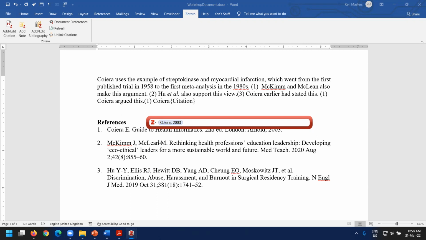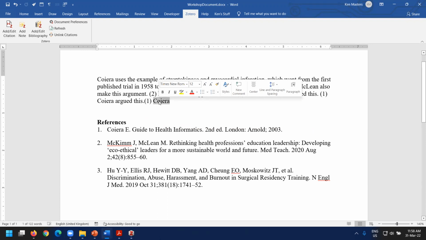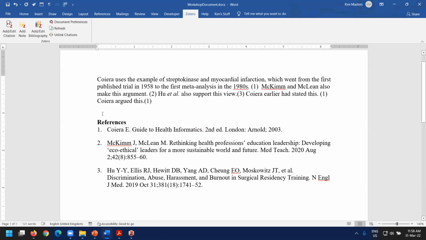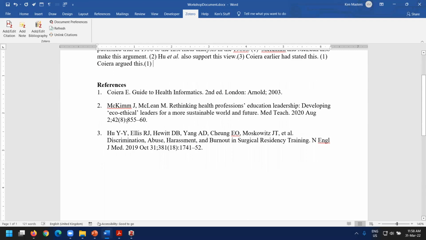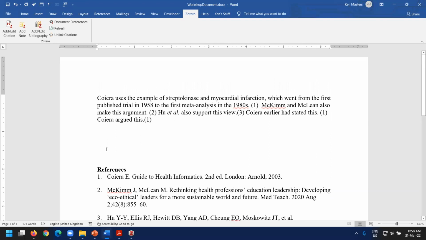Okay, so the thing to remember is that you want to keep track of what's going on with your references. Now, when I'm typing, I usually have my references on screen as well. And it's not always possible, especially when you have a very, very long document. So what I'll show you is a little thing that exists in Word that most people don't know about.